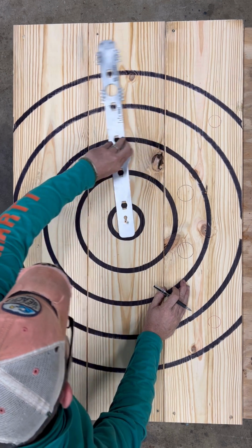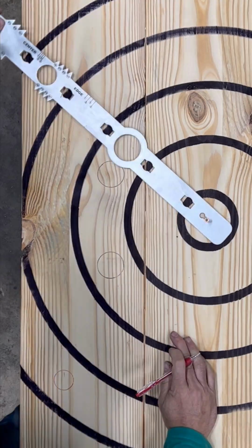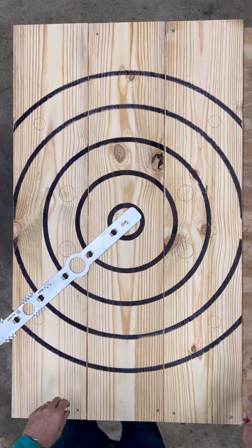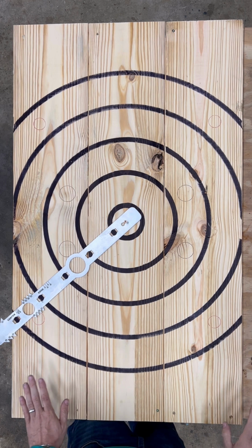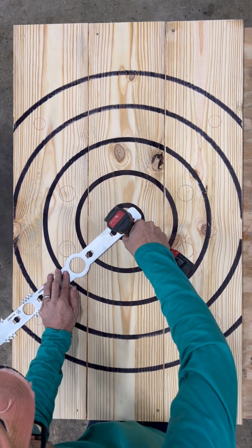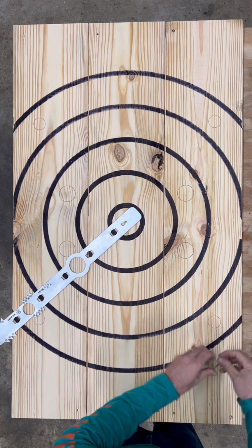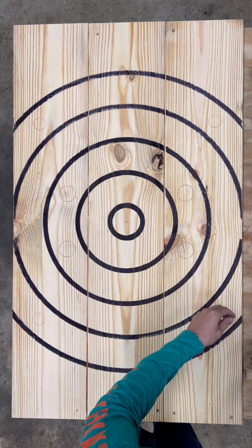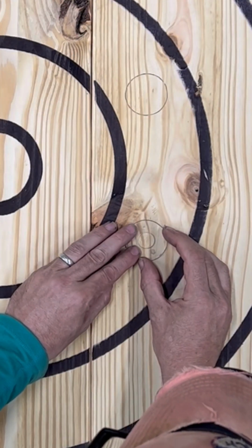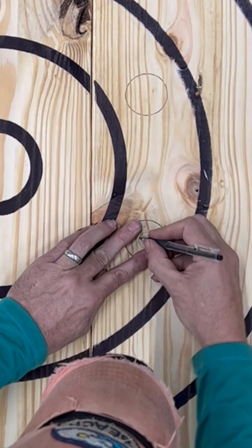Once you finish the kill shots and the bullseyes on the right side, just move over to the left side and repeat the process. Once you've finished drawing those outer rings, it's time to draw the 3/4 inch center bullseyes and kill shots. We're going to start with drawing the inner rings on the outer bullseyes. Grab the 2-inch diameter plexiglass template. Center the template in the outer ring of the bullseye and draw the inner ring.